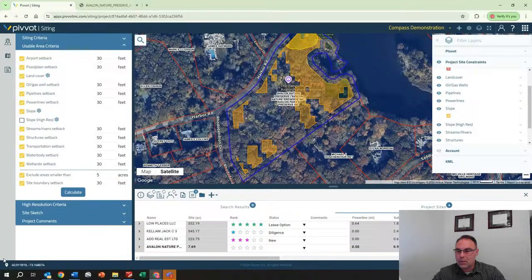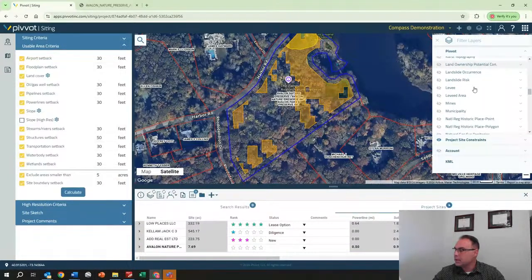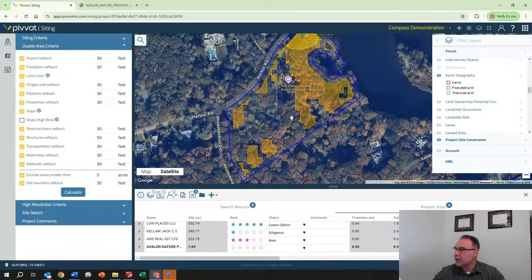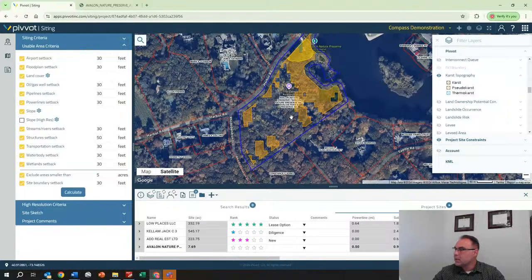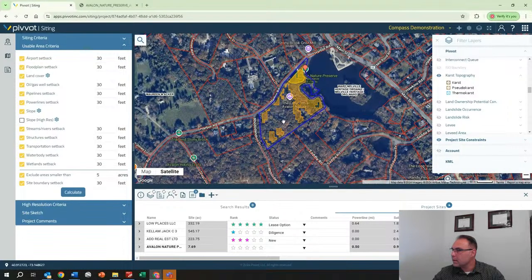Oh, karst conditions. Okay. Yeah, we can actually view that. What we can actually view on here is the potential for karst on the property, as well as with sinkhole potential as well. So if we go over here, we can actually look at the karst topography map, and this is going to let us know if we do have karst or different types of conditions over here and what might be going on. So if we turn that on, we'll let that overlay on the property.